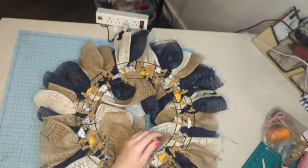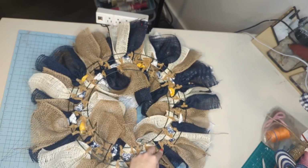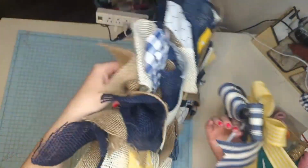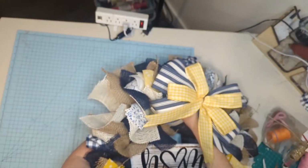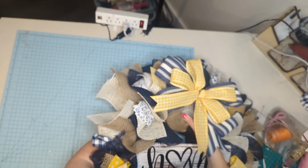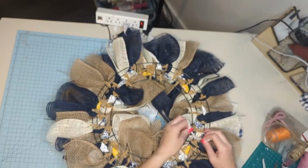for other things. Okay, so I always like to make sure that my middle point is not right where the crossbar is, because when you go to hang it on your door, you're not going to be able to hang it right in the middle because this crossbar is right in the middle. So I'm going to eyeball it. It's somewhere around in here, so we'll be able to hang that. I'm going to try to find a good middle ground here, and I want to put it on the second to bottom wire. Did I accomplish that? Yep, so make sure there's always a wire in there. It gives you something to tie onto.